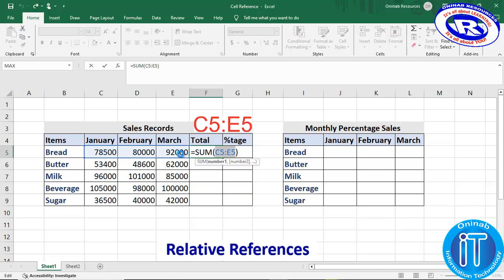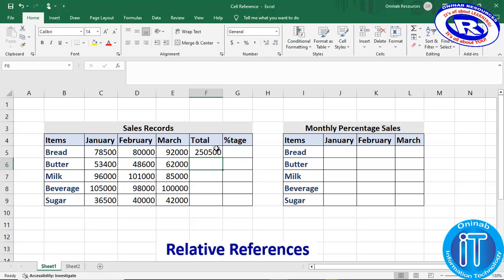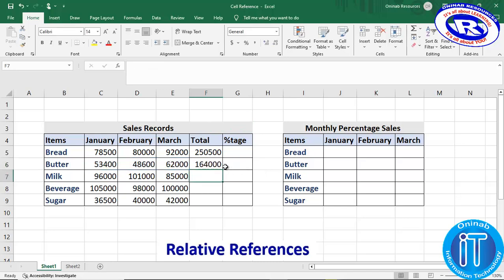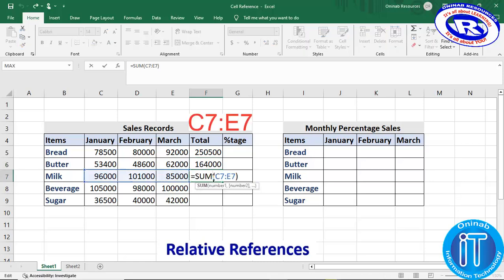Let's copy it to the next cell by means of autofill. I copied it here. You can see it has changed in relation to the new position of the cell. It's now C6 to E6. If you copy this again to the next cell, it also changes with respect to the new position.